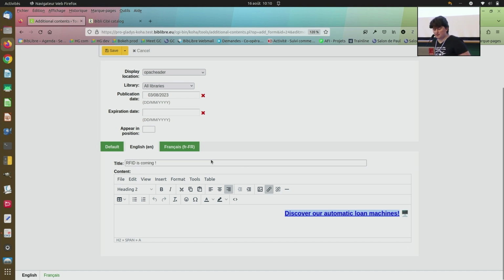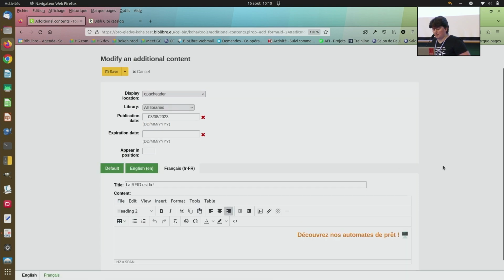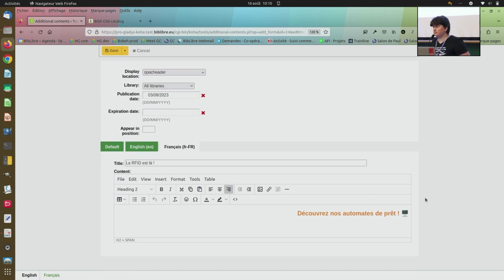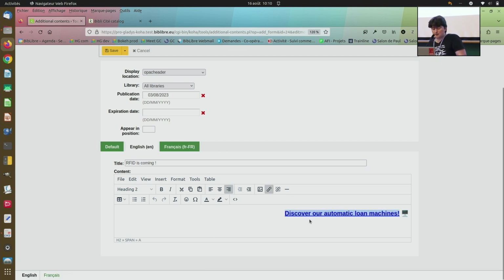So I have a text in English and I have the text in French. What I do in the English text too is that there's a link, and when I click on the link, sorry, I am on the pages.